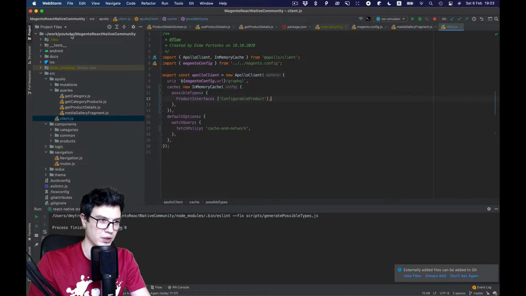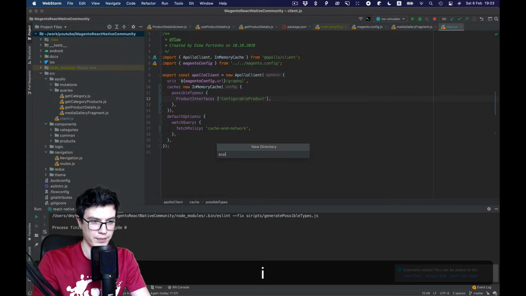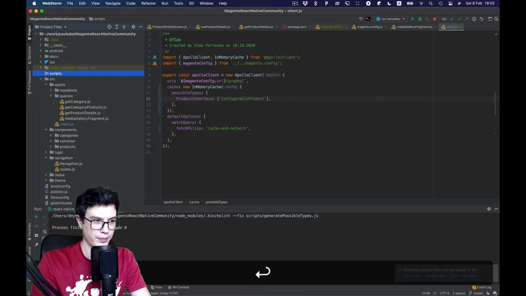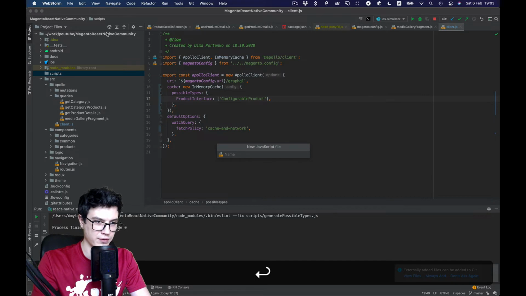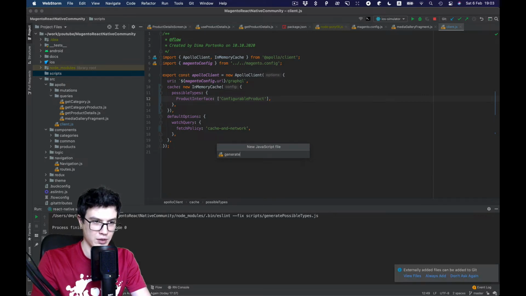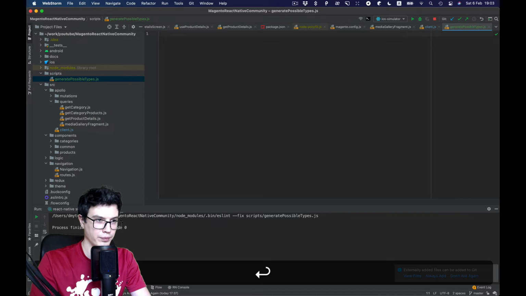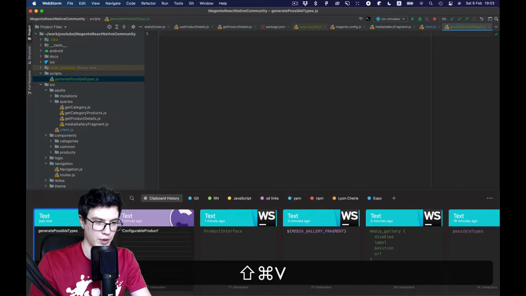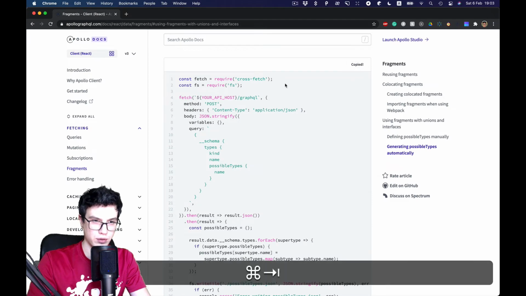It will be a script in Node.js, so let's create a directory scripts and a new JavaScript file with the name generatePossibleTypes, and let's copy the code snippet.